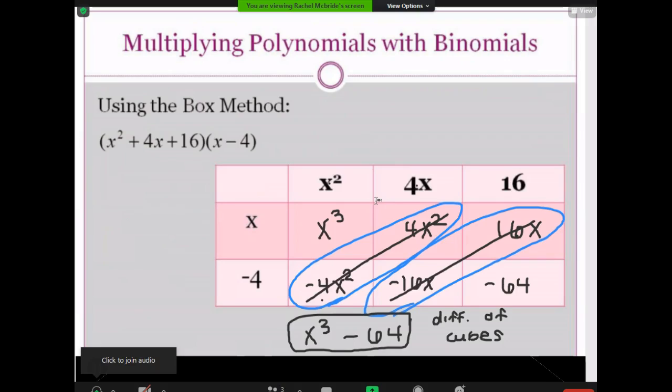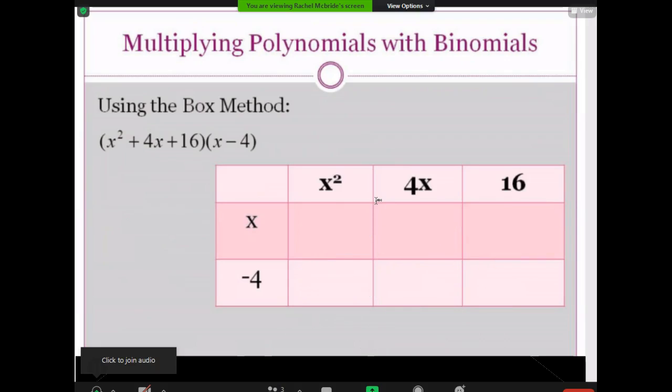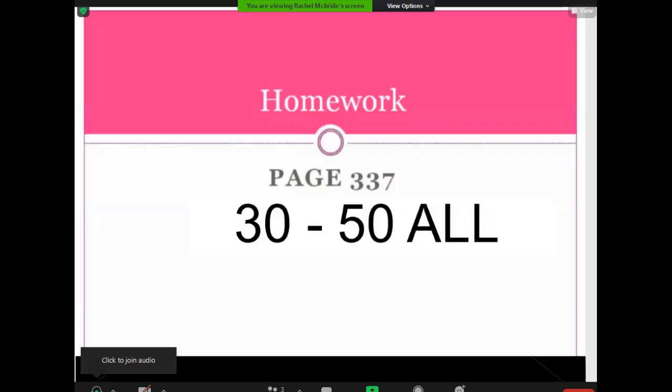The easiest way to get good at these two methods is to practice them. I do not care which method you choose to use. So on your homework, you're looking at 30 through, I believe it is 50. So for your homework, you're looking at 30 through 50. It actually ends up being over the course of 3 pages in that notes guide packet.